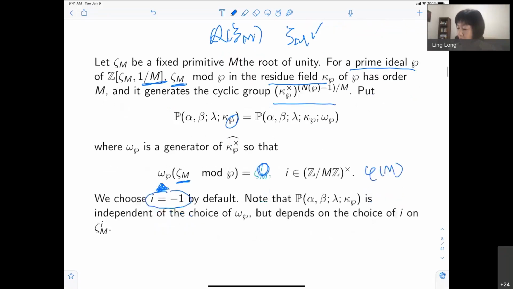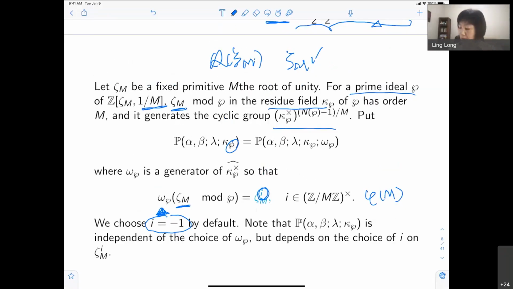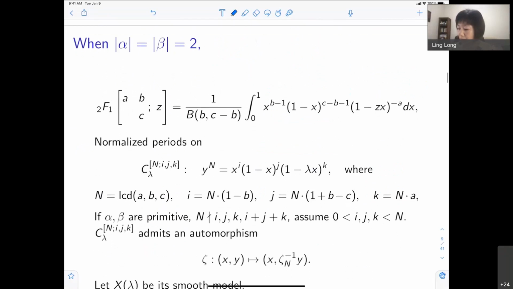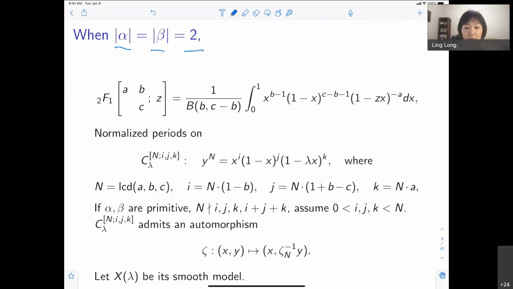So this is the way that you can go. Basically it depends on which prime ideal you give me, and I can tell you which value the output will be. So this is actually a uniform way we can produce a lot of period functions. So let's discuss a little bit about when the length of the multiset will be 2 in this case, which is actually very parallel to the discussion for the Legendre curve.